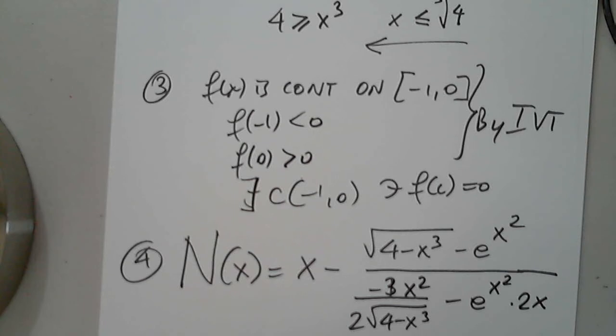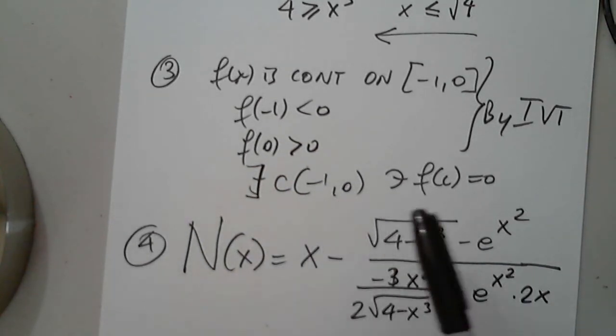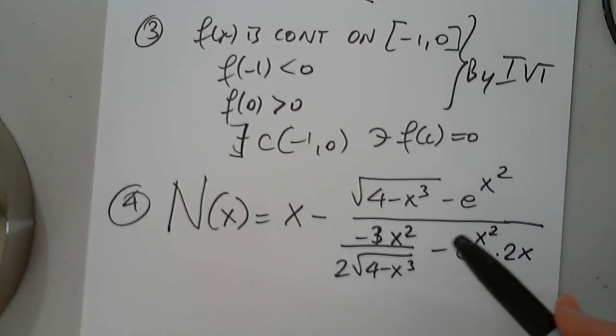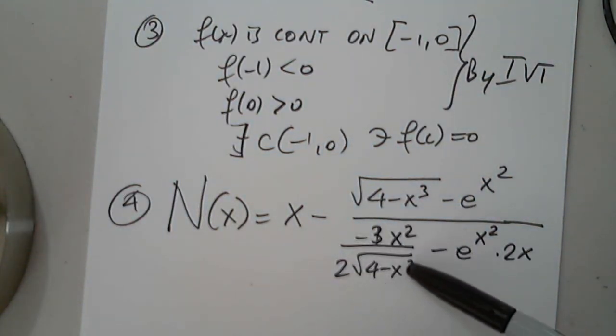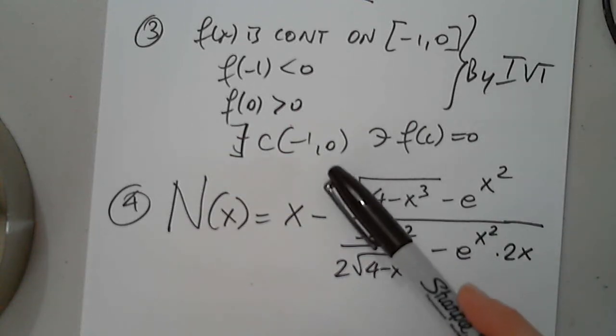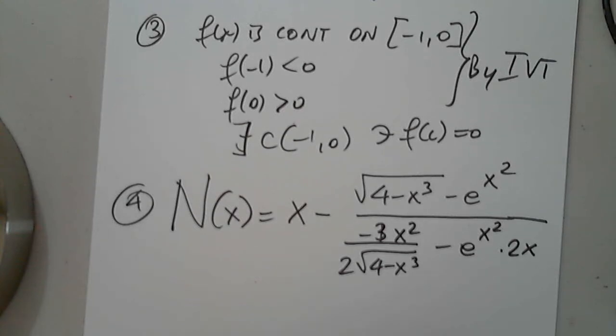Be very careful because 0 will not work. Look here what happens. If you try to start at 0, it will be a tragedy. This piece is 0, this piece is 0. You will not be able to. So if I use this, I have to start with my initial value as being -1.